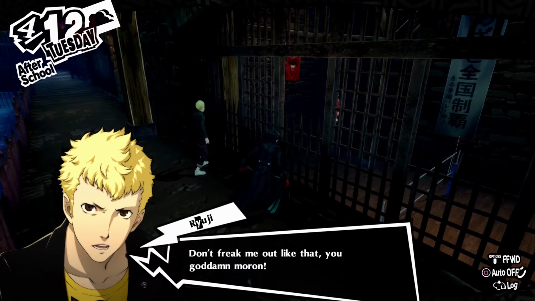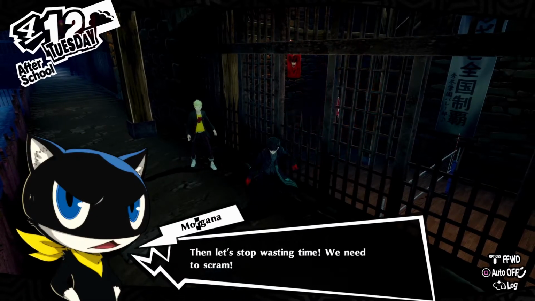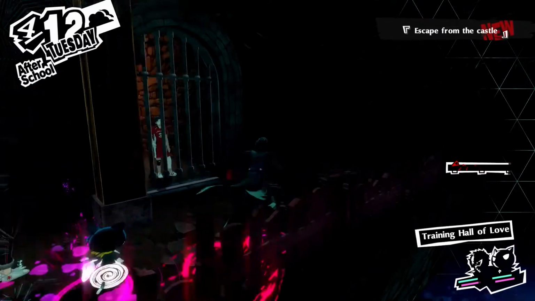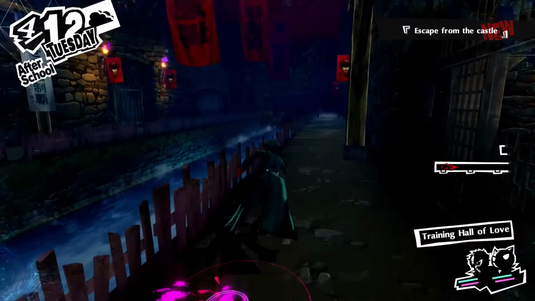Don't freak me out like that, you goddamn moron. Anyways, I got all of them. Then let's stop wasting time. We need to scram. It's dark here, man. Hello. What? All right, let's get out of here. We talked to all the cells.